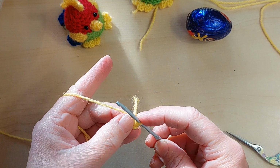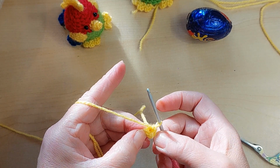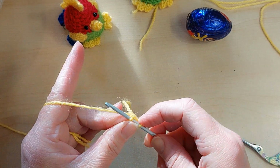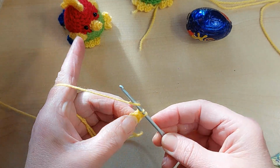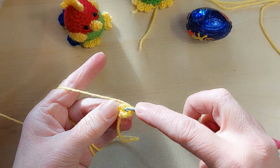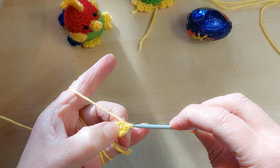When you get past it, it's okay, but we're basically going to do just 2 in the first one, and then 1 and 1, because there's only 3 stitches there. So we do 2 stitches into our first one, and that's our 2. Yep, that's 2 into the first one, and then we're going to do a 1 and a 1.